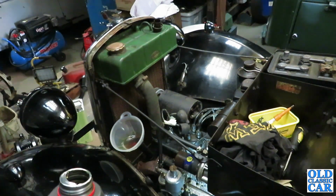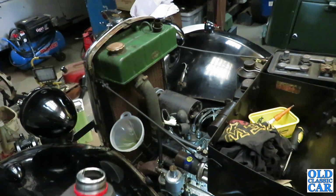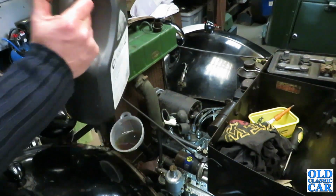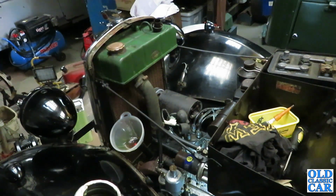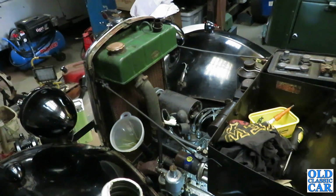I don't know how long that old oil had been sat in there, but it's certainly a long time. So I don't think it's been in regular use for quite a while, so the oil isn't going to be in great shape, and it's the cheapest thing to replace on an engine, so it seems daft to run it for any length of time without some known decent oil in it. Like I say, everyone has their own opinions on oil. But the way I see it, as long as it's in good order and correct for the vehicle and changed regularly, I think that's more important. As long as you change it regularly and it's a decent oil, not some Mickey Mouse cheapo stuff, you're not going to go too far wrong, I think.